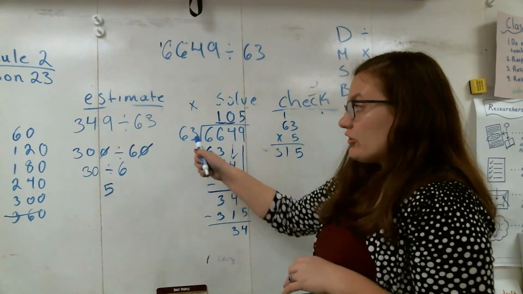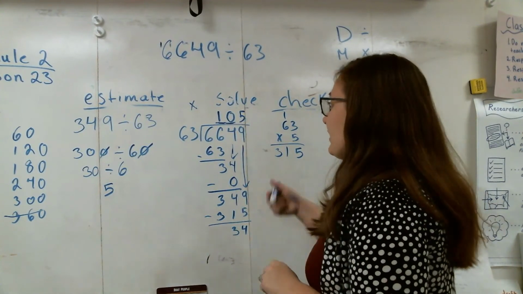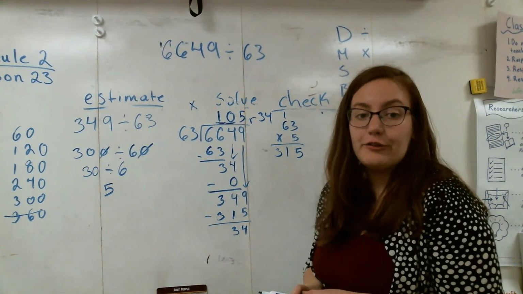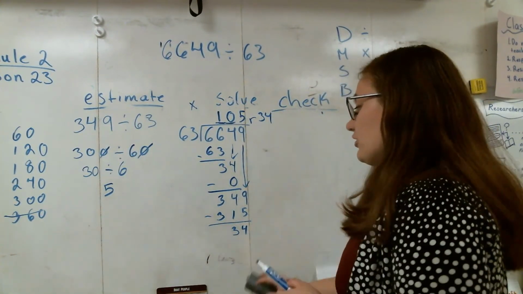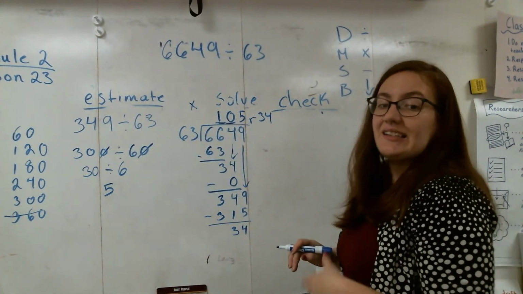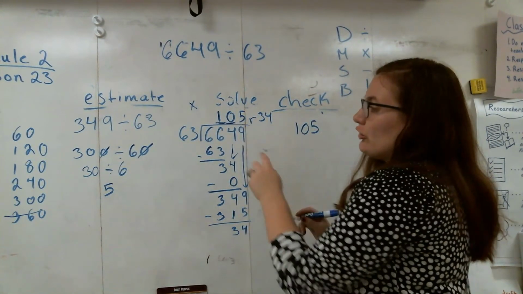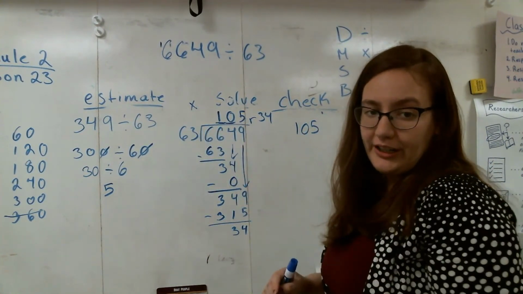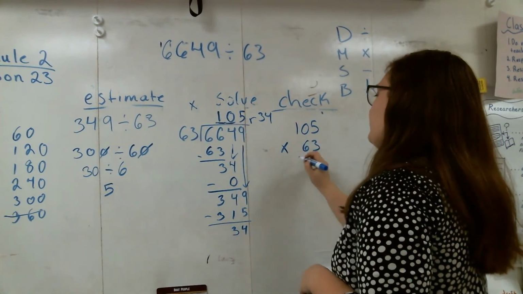My remainder is much smaller than my divisor, so that is a really good sign, which shows that my answer is 105, remainder 34. I now need to check my answer. So to do that, remember I like to take this number times my divisor. Since this number is larger, I'm going to put this one on the top. I know usually I do this times this, but in this case I'm going to just flip-flop the order because I usually want the larger number on top.